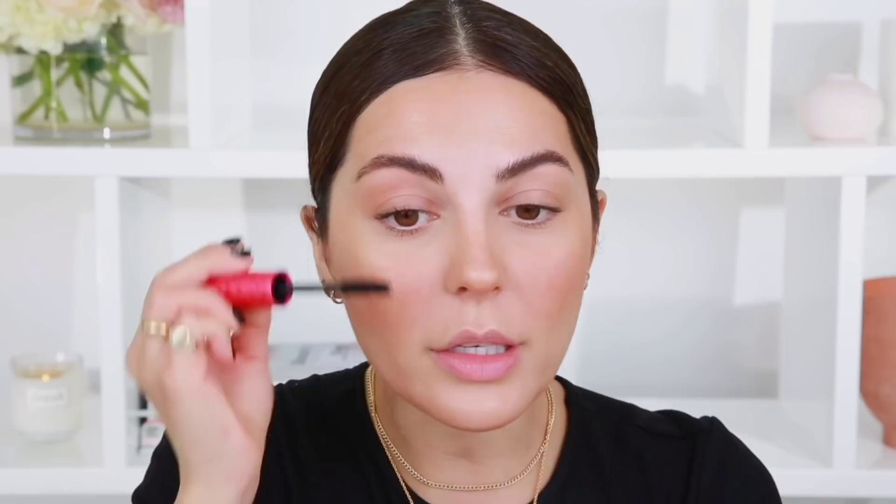What a difference, right? And all with just this little guy — it's crazy. So then I'm going to curl my lashes. A lot of times I won't even wear mascara because the curler does such a good job lifting my lashes. But if I have a meeting or want to put a little bit of effort in, I will put just one layer of mascara to keep the curls up. So I'll go ahead and do that with my Lancôme mascara. Just one quick layer because the idea is almost like a no makeup makeup look — you don't want it to feel like you have a ton of mascara on.